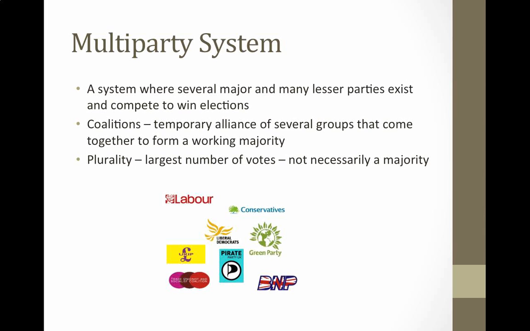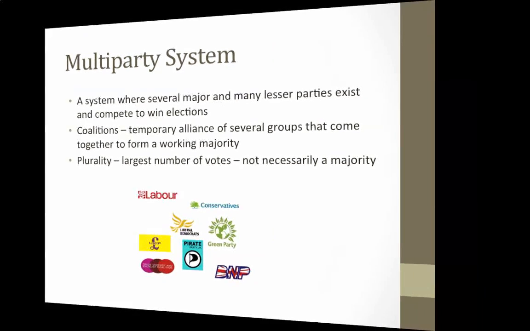And so then what they do is they would look at the plurality. Which one of these has the highest percentage? So if they split it and the conservatives have 31% and that's the highest percentage out of all of them, they would have the plurality. They wouldn't have a majority because if you have 100 people voting, you'd need 51 for a majority. But they would have the plurality, which is the largest number of votes. So make sure you understand the difference between those.